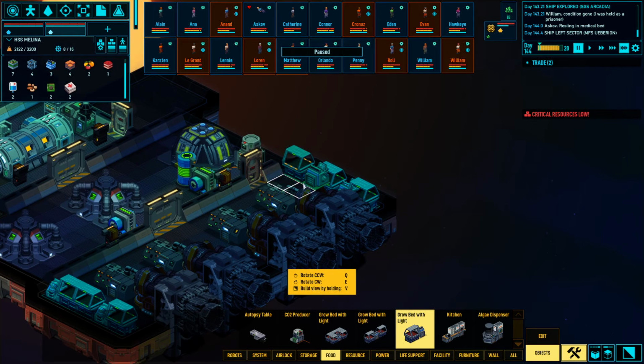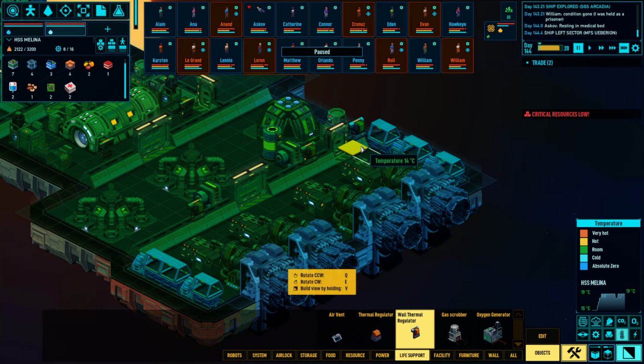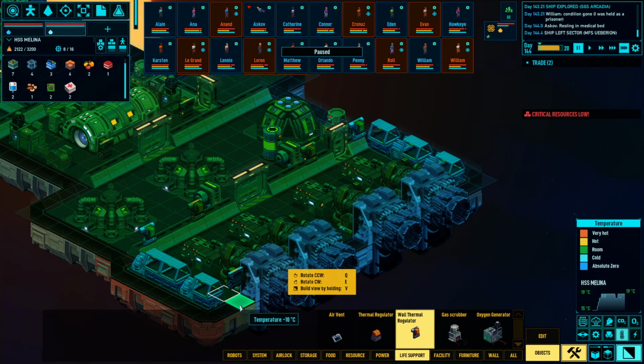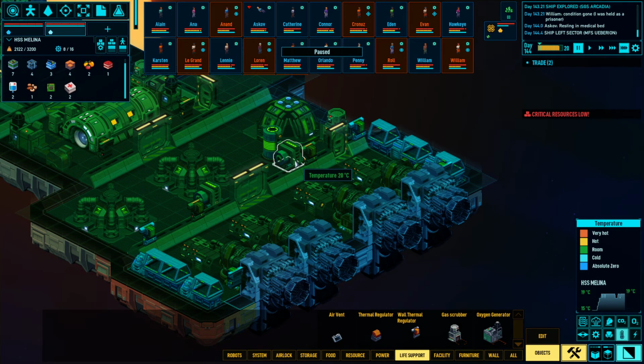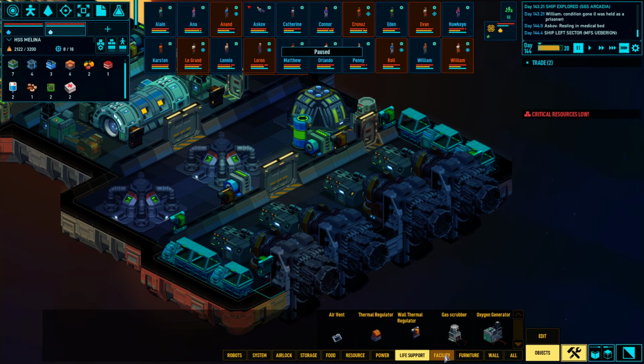I don't like to put grow beds against the outside of the hull too much because of thermal radiation sectors, but let's see if we can manage with these. I think they'll be alright. And I think we're going to need more power coverage to cover those outlying little sections here.